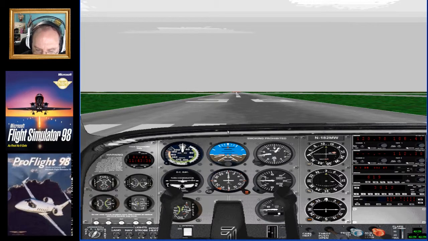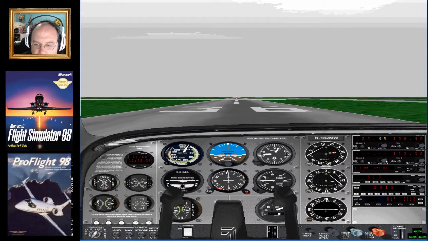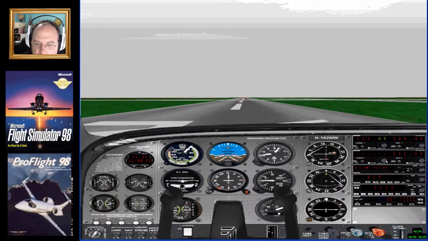Nope, that was not the right one. Ah! Oh. This changed. No! There. No! There. Tower, Cessna, 1-3, Foxtrot, ready for takeoff. Cessna, 1-3, Foxtrot, cleared for takeoff. Fly runway heading. Roger, cleared for takeoff. Cessna, 1-3, Foxtrot. Here we go!